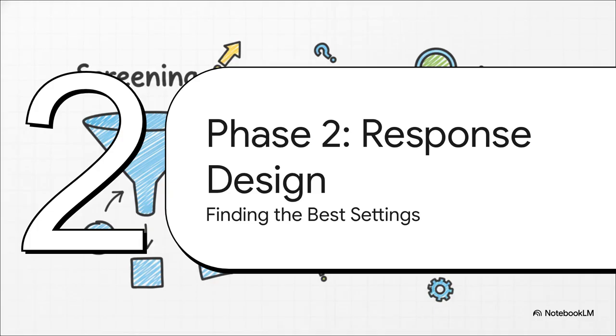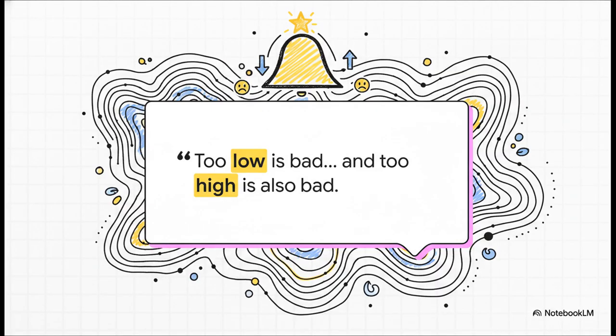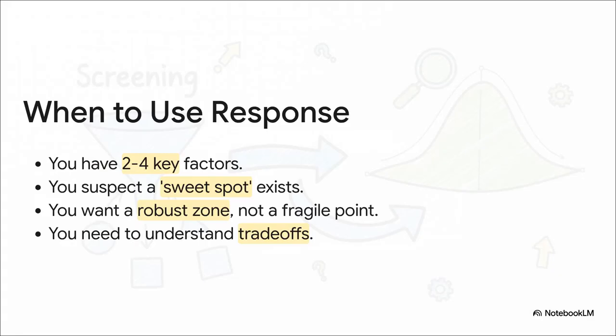Okay, so our screening phase did its job. It's identified our key players. Now it's time for phase 2, response surface. Let's switch over to that zoom lens and get ready for some precision fine-tuning. This quote just says it all, doesn't it? For so many things in science, it's not a simple case of more is better. So often there's a Goldilocks zone, a sweet spot, where performance is just right. Too little is no good, but pushing it too far can be just as bad, or even worse. Response surface designs are built specifically to find that peak. So you bring in the zoom lens once you've narrowed your focus down to just 2 to 4, maybe 5 key factors. Your goal here is to map out the optimal region.